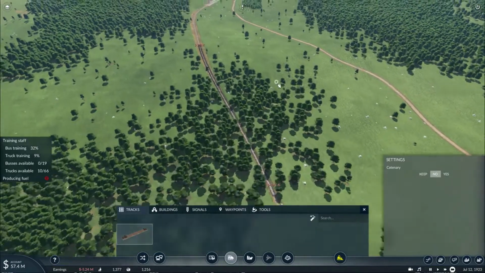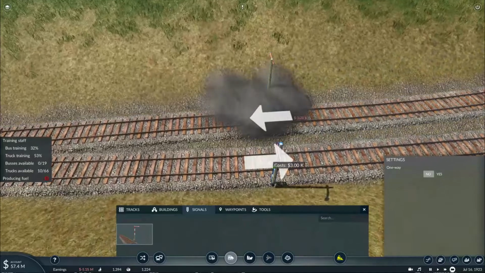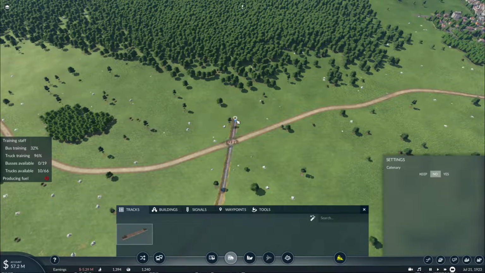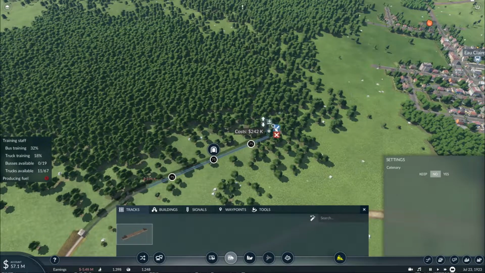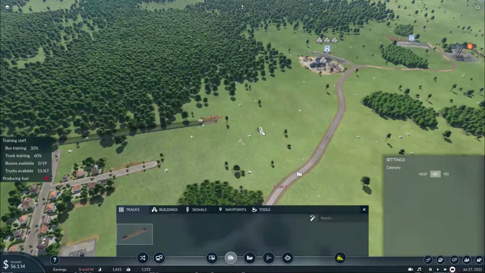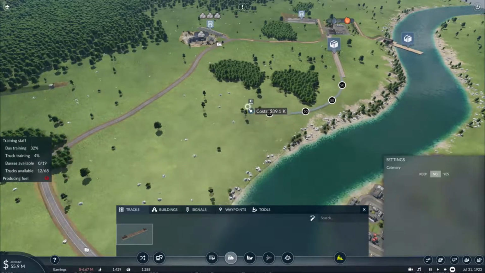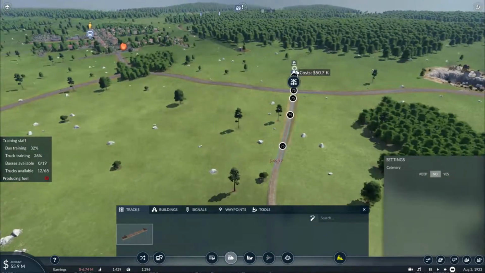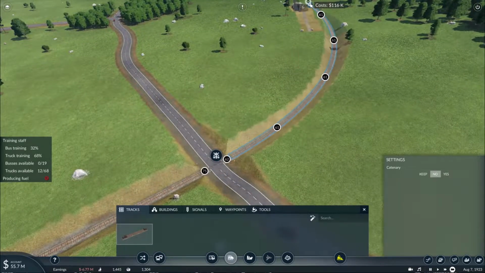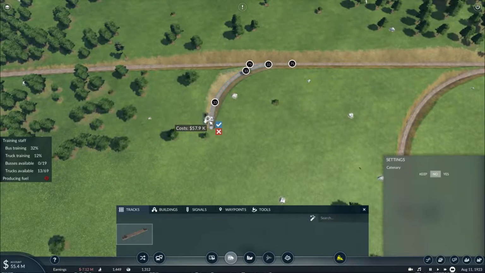Though, I'll have to basically do this. And do it like this. And of course, place down some signals so my trains won't crash with each other. Build another tunnel. And place down this right here. Little bit awkward, but it's the only thing I could do on such short notice. And I also gotta get a depot for my trains.